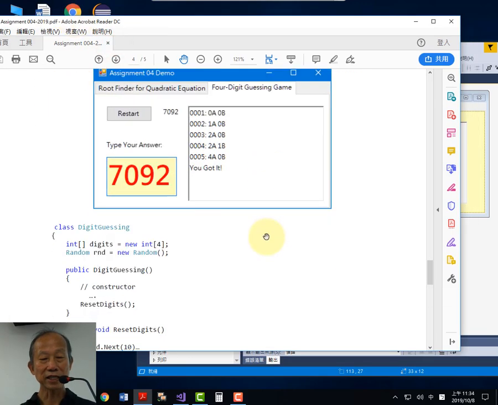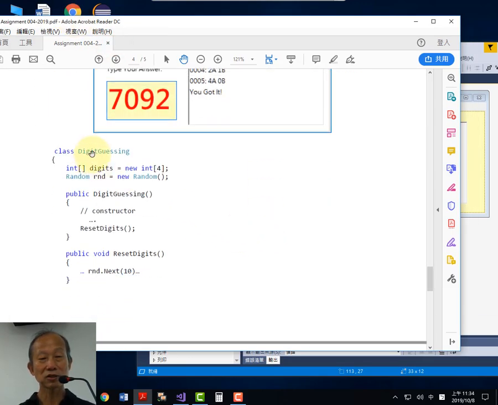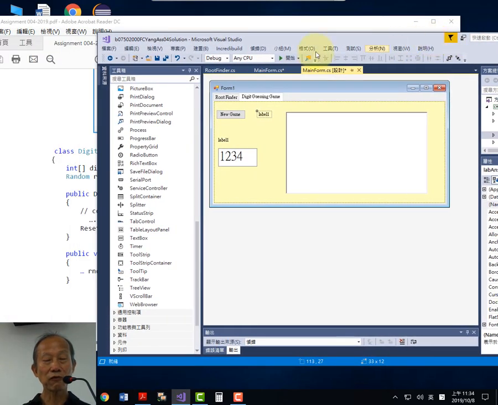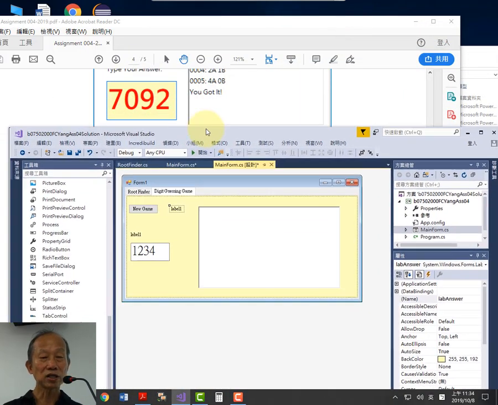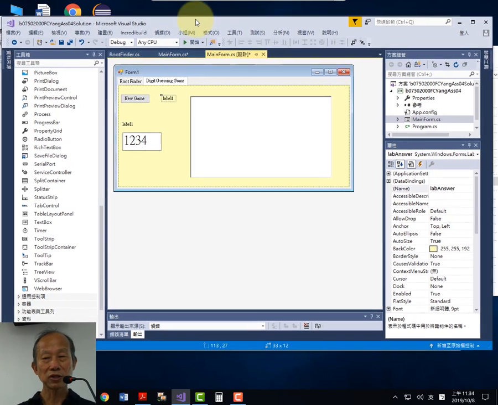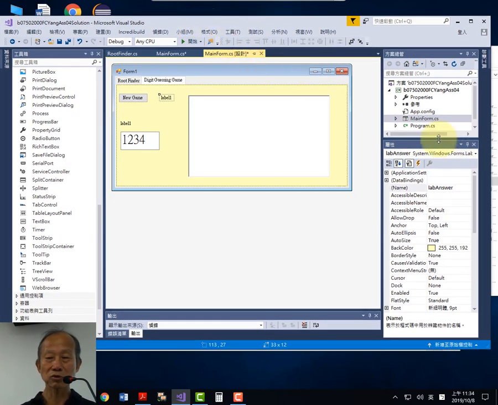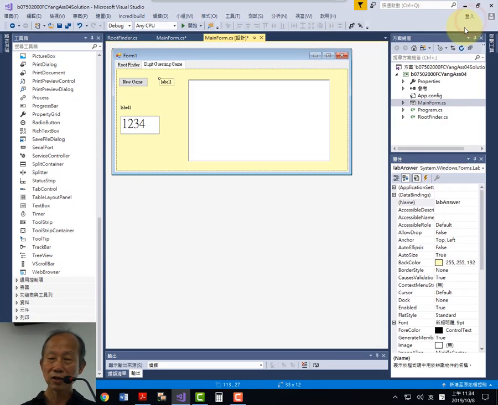So we'd like to prepare another class. The class we call digit guessing. So a guess should have 4 digits, right? 4 digits, 1 numeric digit each. So we will use the code array. So later I will show you the array. Okay, because we have four digits, right? The first one should be the 0th one. The indexing of an array always starts from 0 for the C family of programming languages; we all start counting from 0.